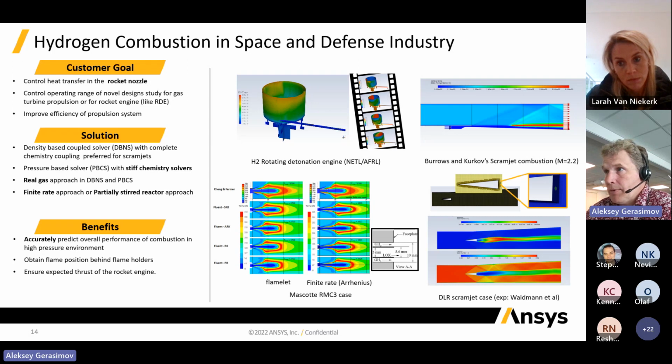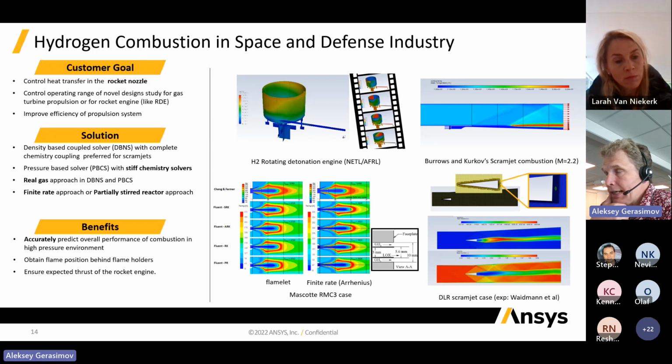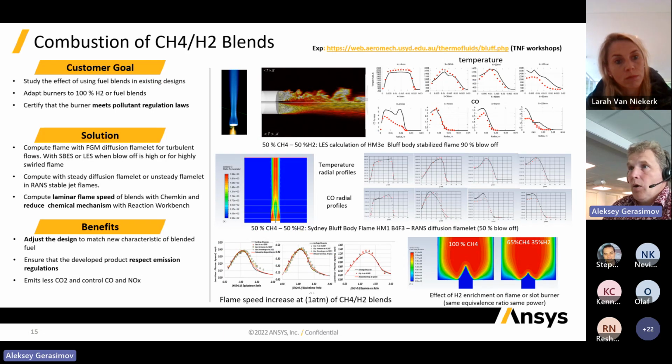When it comes to utilization, until now most of the hydrogen was just burnt. A typical example is rocket nozzles or rocket engines, where lots of liquefied hydrogen has been burnt. For that, typically it's a chemical reaction, flow, heat transfer, typically real gas, with a very high pressure difference. So once again, that's where our CFD technologies, our combustion models and turbine models become of paramount importance, and that's what we can calculate consistently with a great degree of certainty.